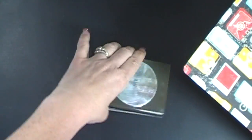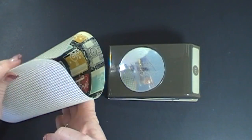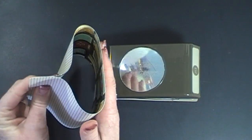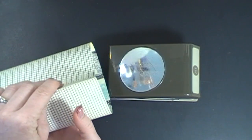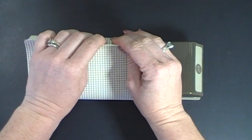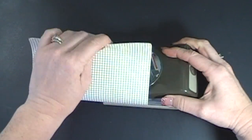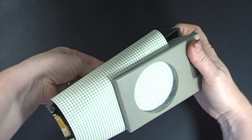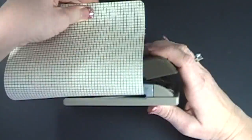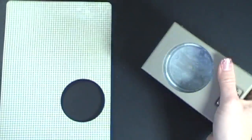Then I have my 2.5-inch circle punch. I'm going to fold this paper, but I'm not creasing it, as you can see. Then I push it up so that it's flat, kind of bowed flat. Then I slide it into the punch, all while holding it together at the top. You can shimmy it around to see where you want to punch. There. Then let it go and let your punch come out.